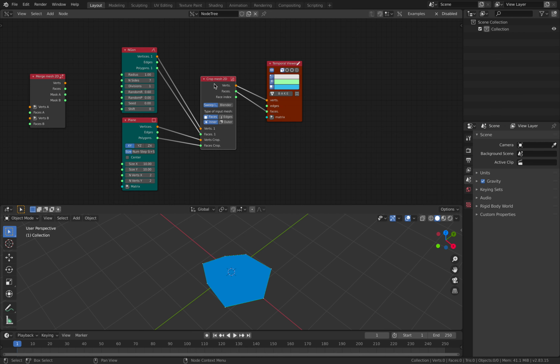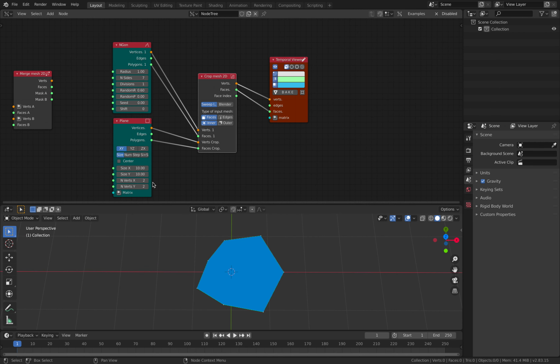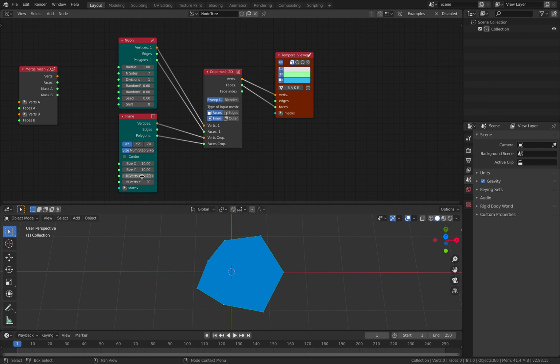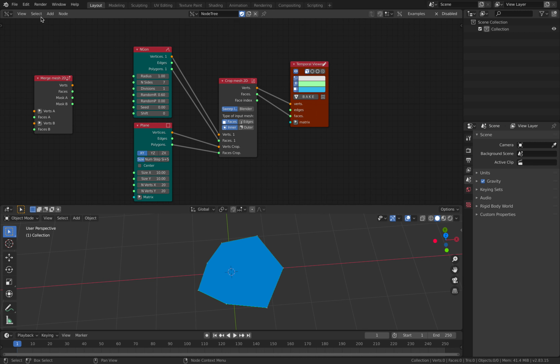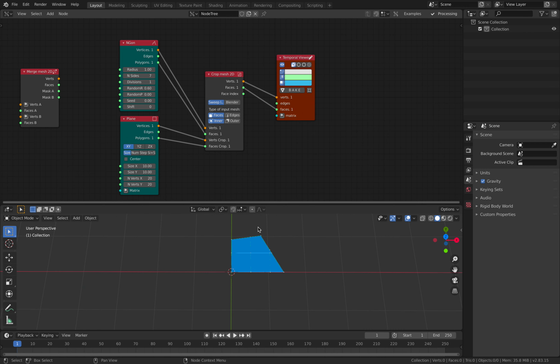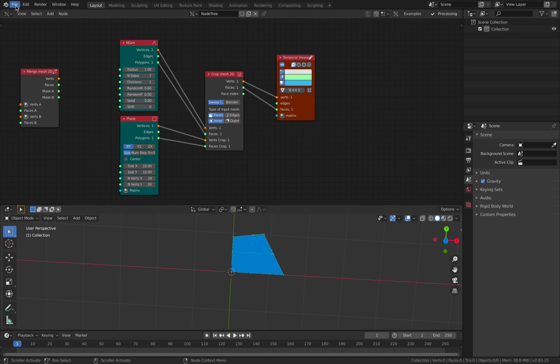So vertices, faces, and let's see, increase this. Supposedly we have a result. I think I might need to reload this. Sometimes it happens. There you go.